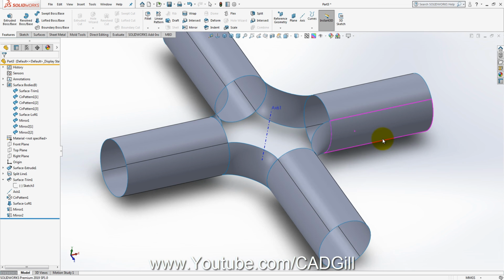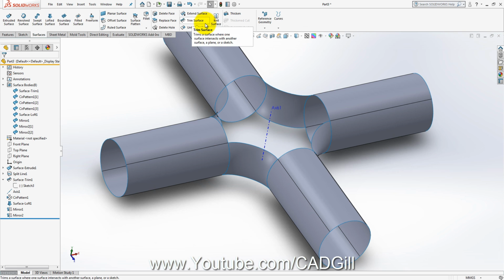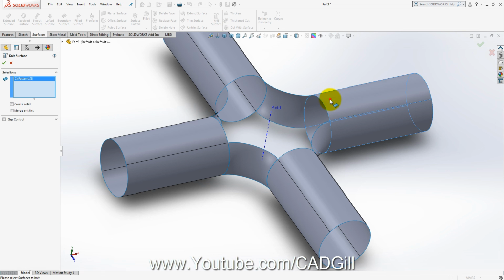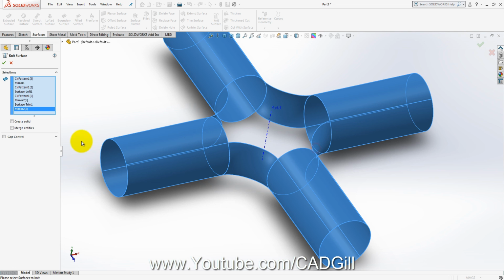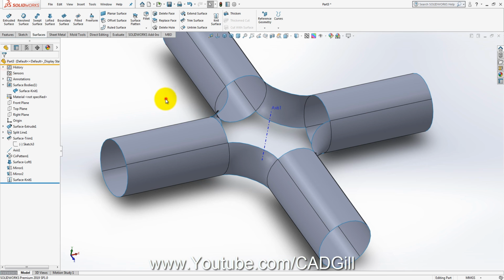Okay. Now I will go to surfaces, knit. Okay. Merge entities. Gap control. You can see that there are gaps here. I want to knit all those gaps. Okay.